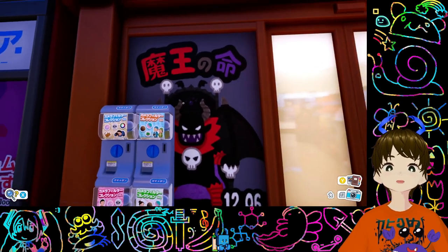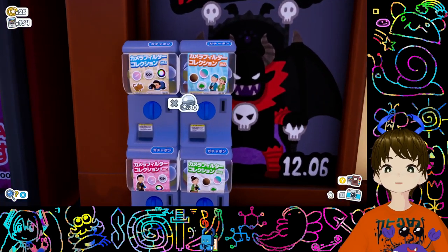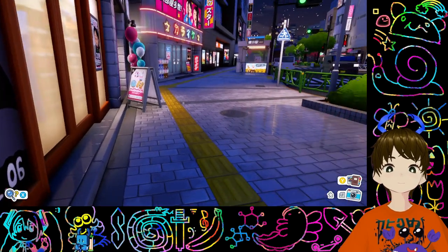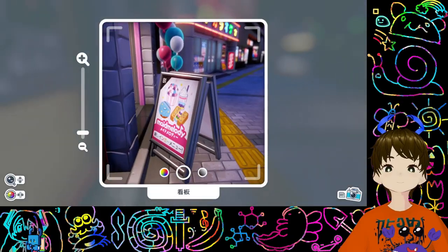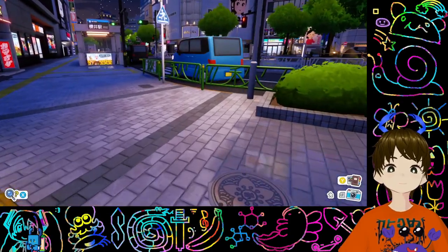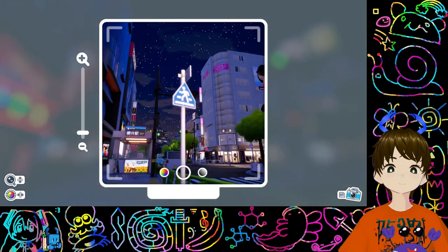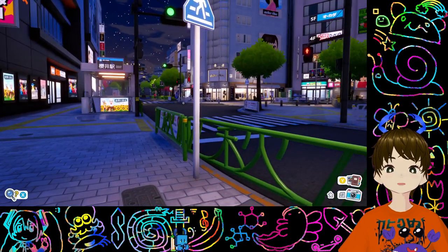Still haven't done enough scavenger hunting to buy new lens filters. Though honestly, when I'm scavenger hunting, I keep finding things I want to take pictures of, so maybe I could do that, and I'll just find something.